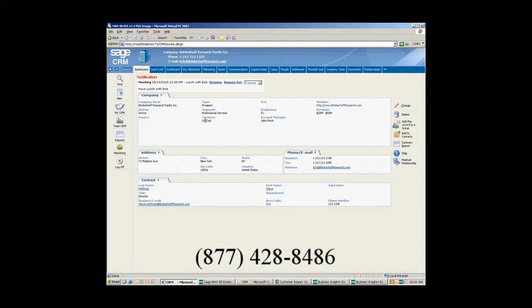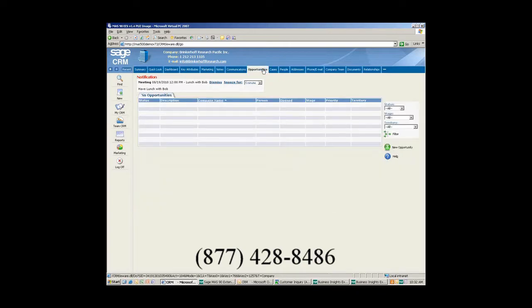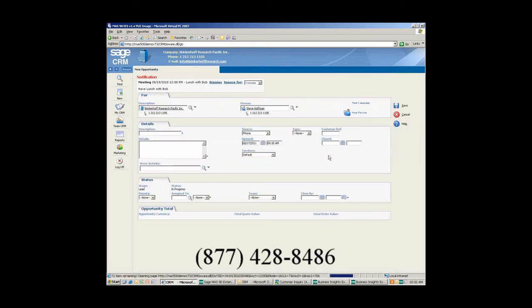And what we need to do to access Mass 90 and build a quotation for this prospect is we need to make a new opportunity. So we add a new opportunity. And let's say we're going to sell a PC file cabinet.